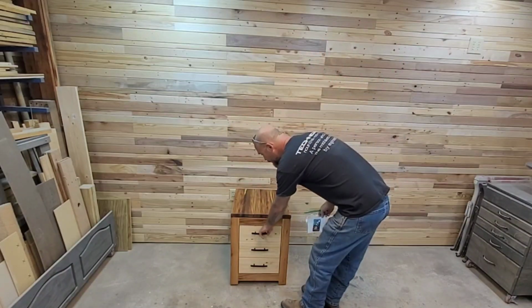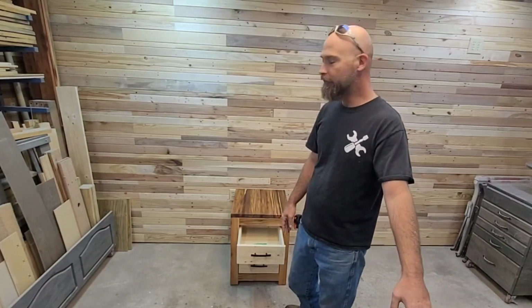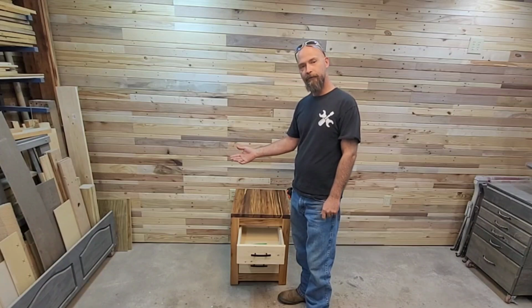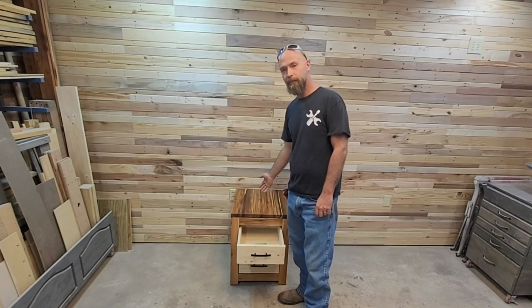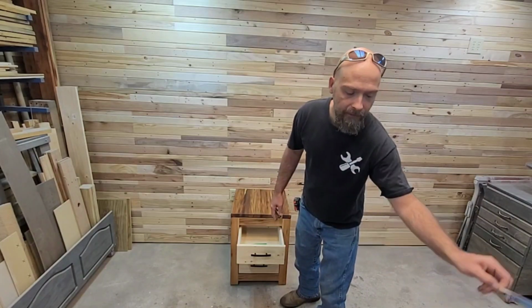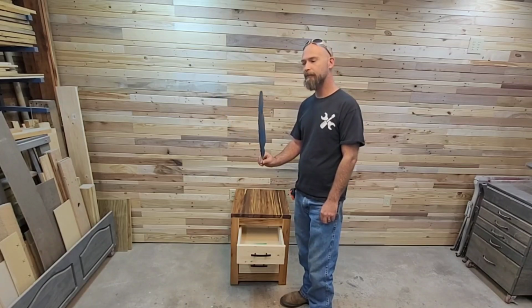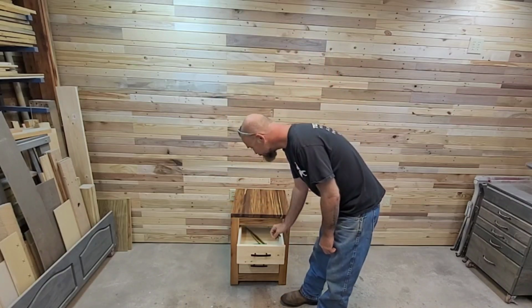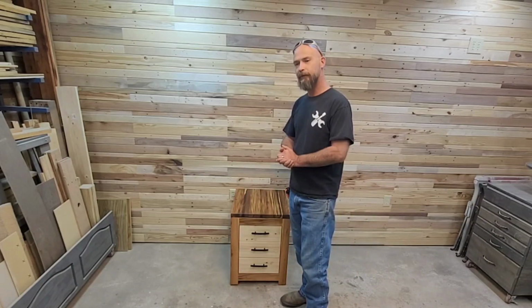Last thing we're going to do is I have a packet with some business cards and a personal note that we're going to put in here. The note just says, you know, thank you for choosing Mean McCall Woodshop for your purchase. Hope you consider Mean McCall for all your future furniture builds. And here's a couple of business cards for your family and friends when they ask where you got this beautiful stand. And we're going to put this pretty feather in there from our Mean McCall. Just a little personal touch. Kind of gives a customer a warm fuzzy feeling inside.